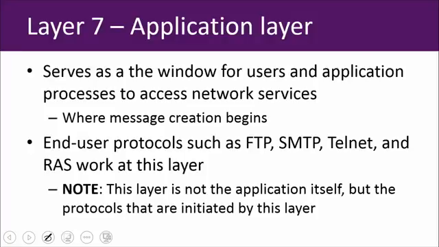All right. Layer 7 is the application layer. This serves as a window for users and application processes to access network services, and this is really where message creation begins. It's really important to note that this layer is not the application itself or any application itself, but this layer represents the protocols that are used or initiated by this layer. Okay, a few of them are FTP, SMTP, Telnet, and also RAS.